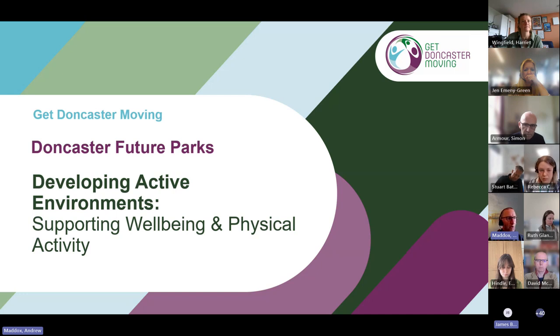That's looking at our system across the city and wider, and also how we want to reimagine our open spaces in the future. For those that don't know, Doncaster is the largest metropolitan borough in England. We've got a population of about 310,000, and within that we've got multiple green spaces. We are really a borough of communities with a core city centre. So it's quite an interesting place to work, because we've got a very diverse range of park spaces and green spaces to work in.